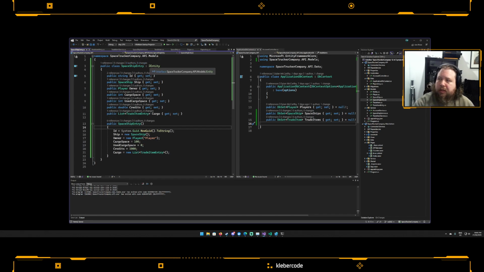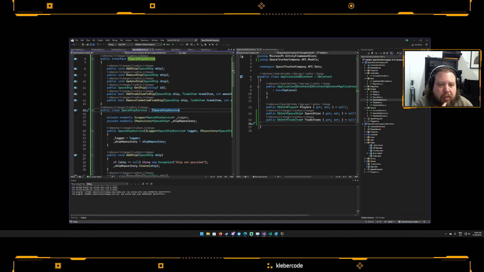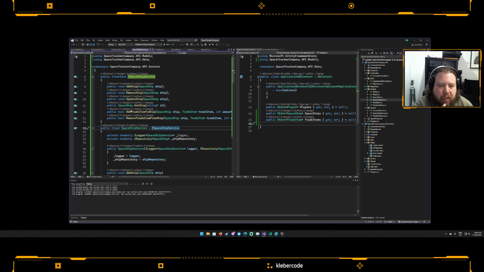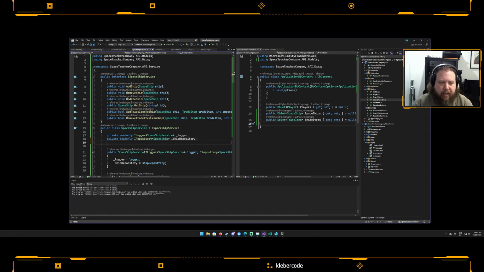Okay, so we're changing this up a bit so that the spaceships here are not going to implement the add and remove trade items. They're just going to be the actual raw thing itself. Okay. I'm going to change this. We're going to add in the other repository here. We're going to keep all this in the one service.